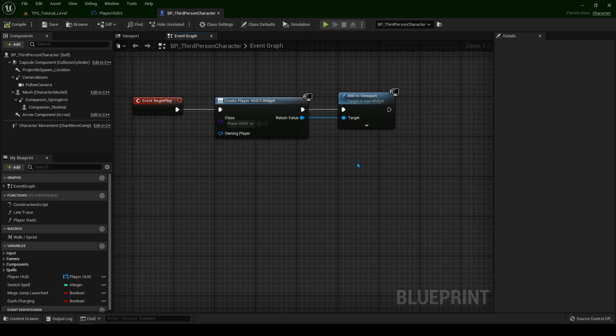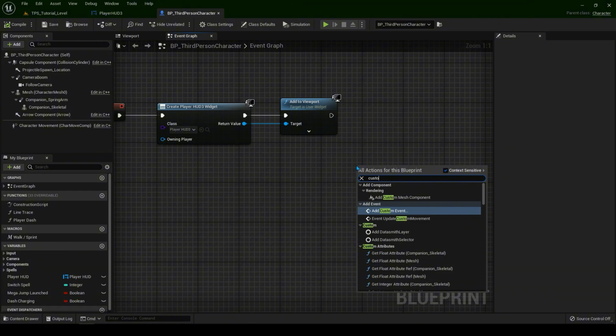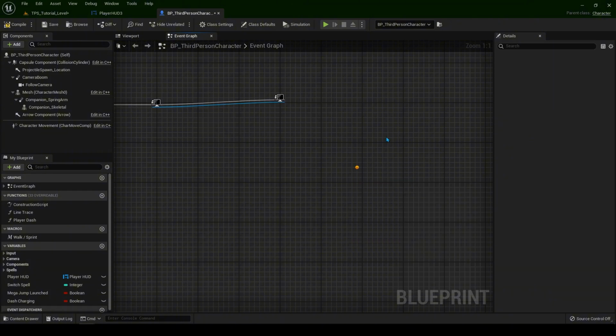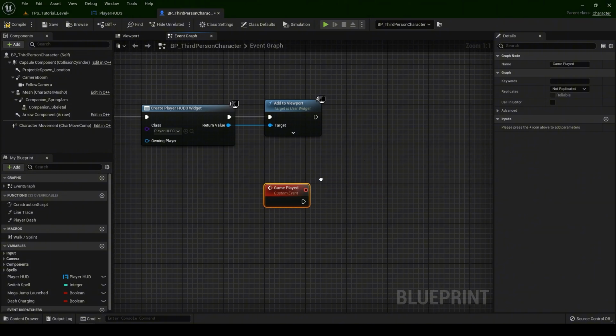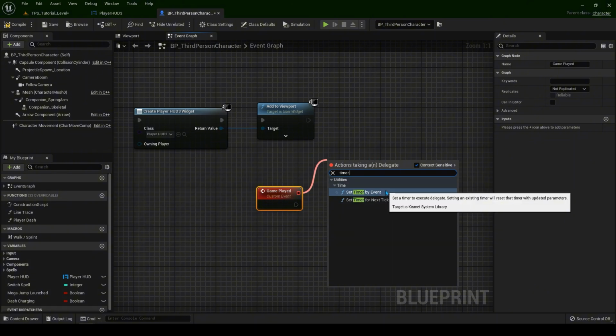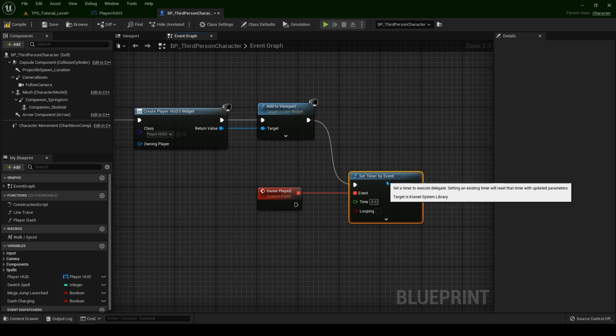Now in order to see the text on the screen, so 1, 2, 3, 4, instead of using event tick, so never use event tick, I have a whole tutorial for that, we're going to use timer. So let's go custom event, and let's call this something like game played. And from here, type timer, set timer by event, and get this pin and connect like this.